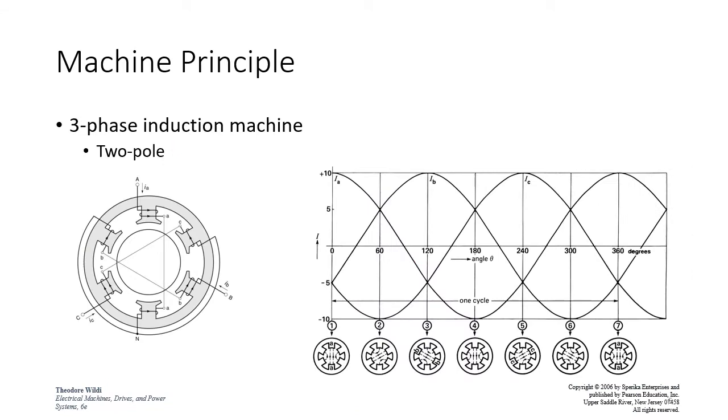Okay, as I said, how really the flux and magnetic fields go through the circuit is a bit complicated. It's really interesting. If you are interested in the math and all of those things, I encourage you to read, but I have no intention to go to all the depths here for you. So in the next slide, I just want to give the feeling and understanding of the very basics of how an induction machine works, why we call it induction, in fact. Because of that, we are going to lose some accuracy in my speech. I try to be very plain, but I try to convey the spirit to you, to get the basic concept of how they work.